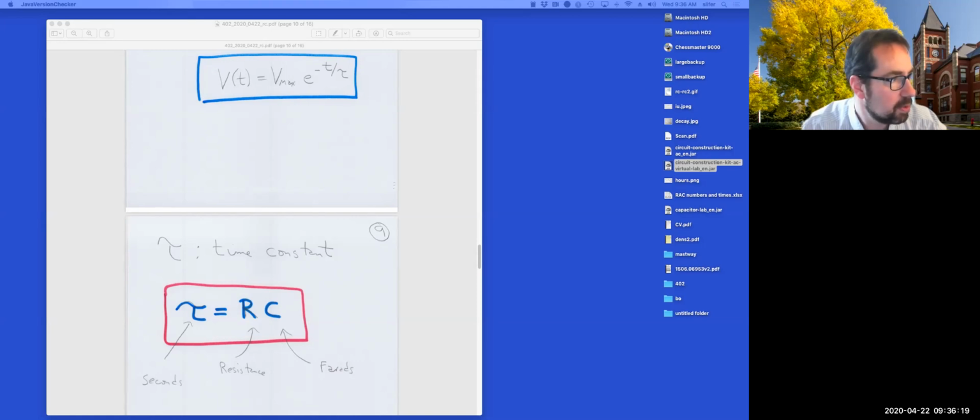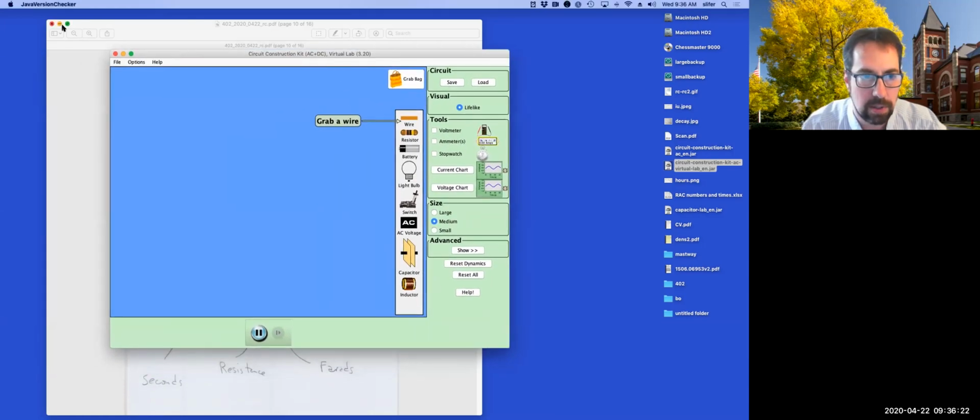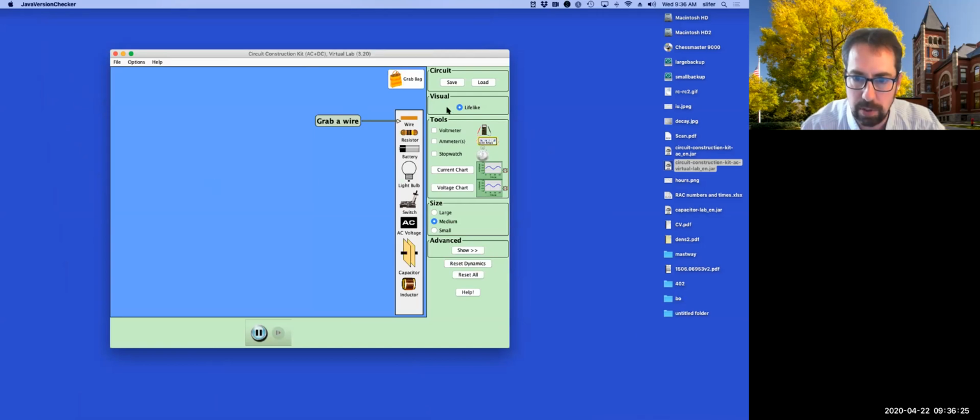Let me try to build you a circuit here. My computer was going nuts there for a second, so I had a beautiful circuit built up. Let's build it up from scratch again. So I have a battery. I want it this way. I want a capacitor. Hopefully you have played with these kinds of circuits in your labs. If not, it's PhET, and I'll put a link to this on Canvas. We have a nice little light bulb here, and what I want to do is throw in some switches, and then build this all up.